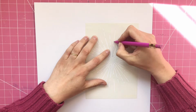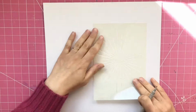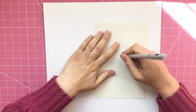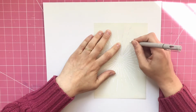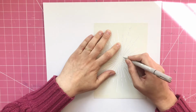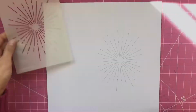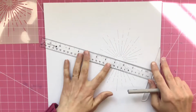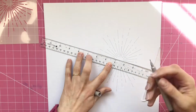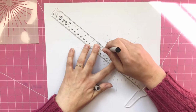So with my mood board, I wanted to have a nod to each of the elements, each of the photographs in the mood board. So here I am using this sort of radiating circle pattern as a nod to the big wheel, which is one of the images in the mood board. So I am just using my pen to go through those lines on there with a grey fine liner. I'm about to extend some of those lines with my ruler just to make them a little bit longer so I can add my photo on top of that pattern.